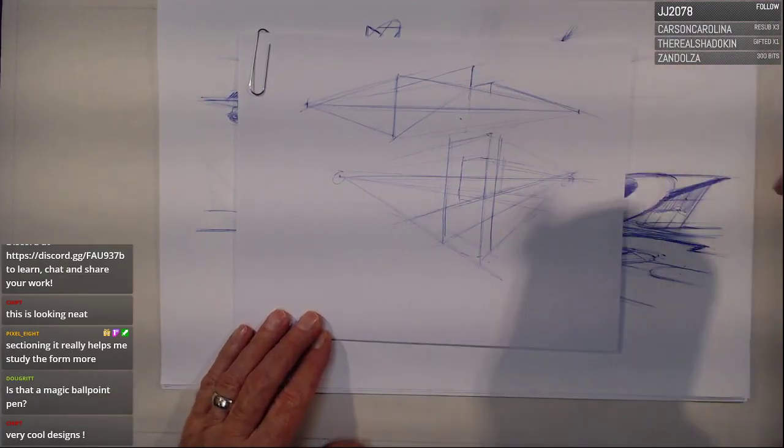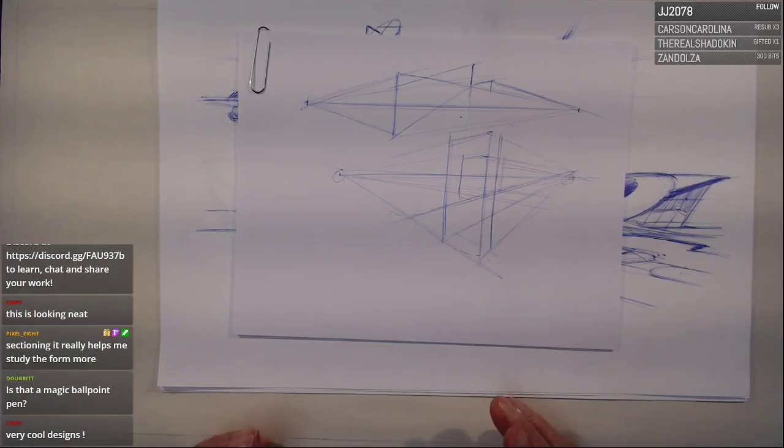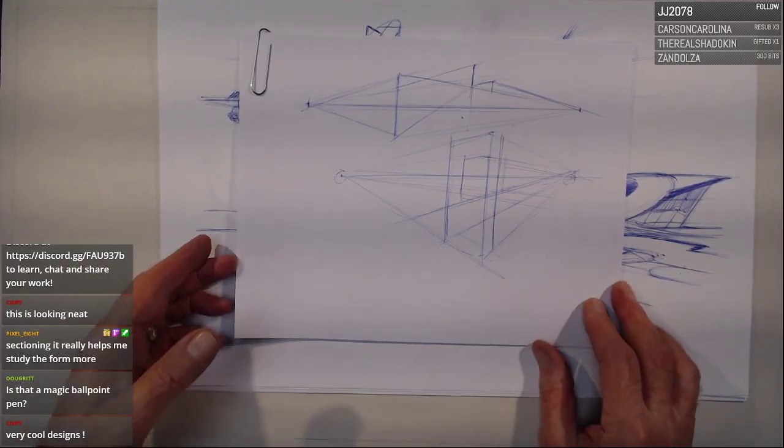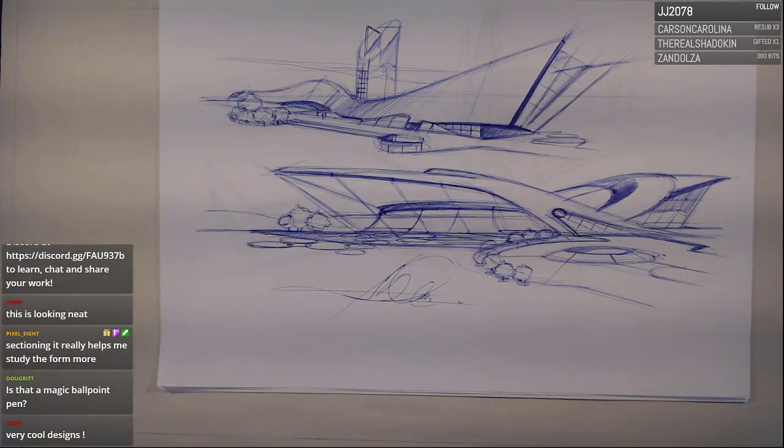But I decided after last week's stream, we go back into some basic fundamental things and look at some really interesting setups for structural surfaces and especially architecture. It's very intriguing. You can open it all up to very new looking things. So that's where we started. Here are the sketches. We started here with a perspective and 2-point, then went to an elevation here. All we did here was this guy first.